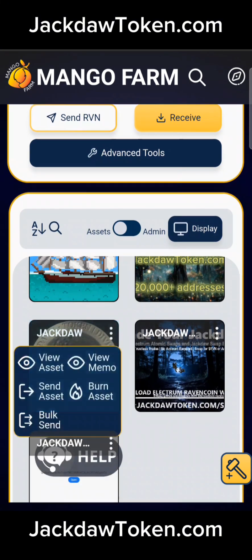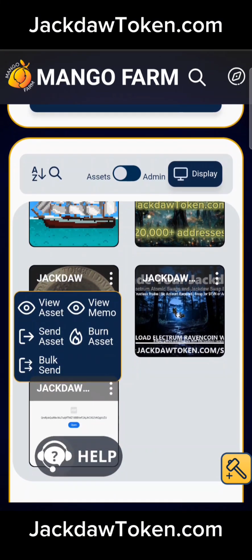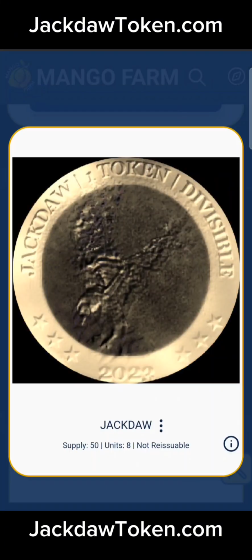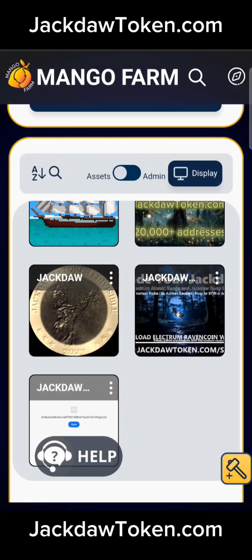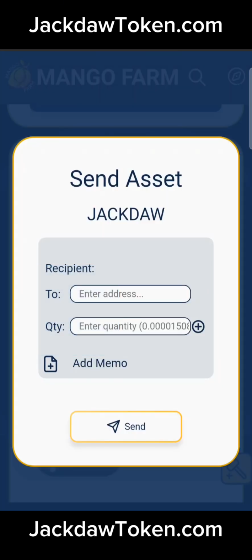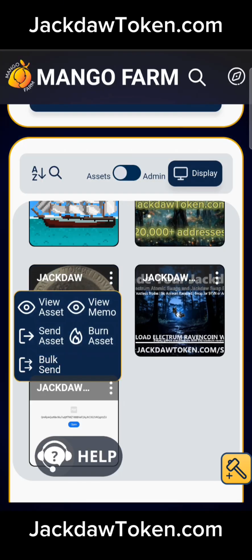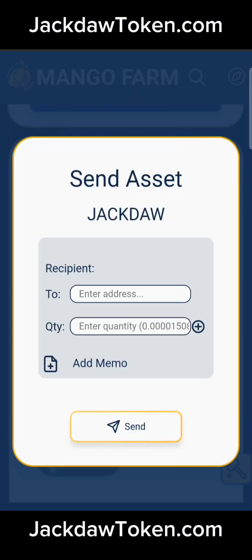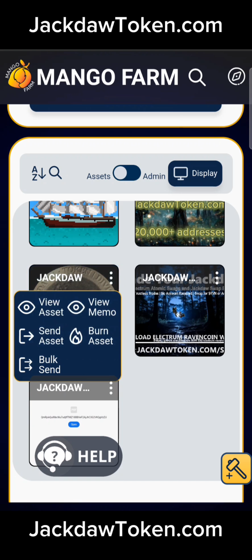and we can head back and check out that 3-dot menu, and we can see that we can view the asset like we just did. We can send the asset. And to do that, we would just enter in a Ravencoin address and the quantity that we're looking to send. We can tap outside there and head back to the 3-dot menu. You see that we can view a memo, which I believe is related to Ravencoin's messaging feature. That's not utilized with Jackdaw due to the ownership asset being burned.